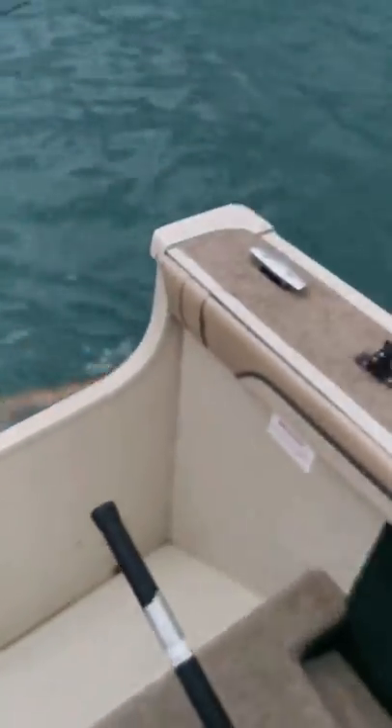I wish I had a GoPro on my head right now. I'm gonna bring him up one more time and see if I can get him at least a little bit in the net. Purple pearl — can you believe that? Look at there he is, look at that purple pearl, that's where that guy hit, right there. Oh yeah — he spit it! He spit it. Sweet. Purple pearl goby, buddy.